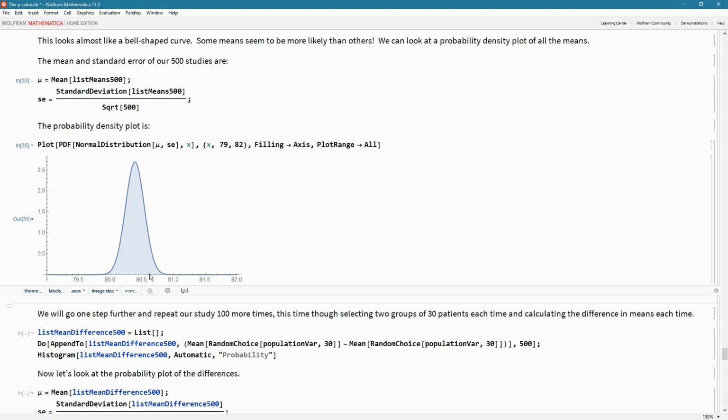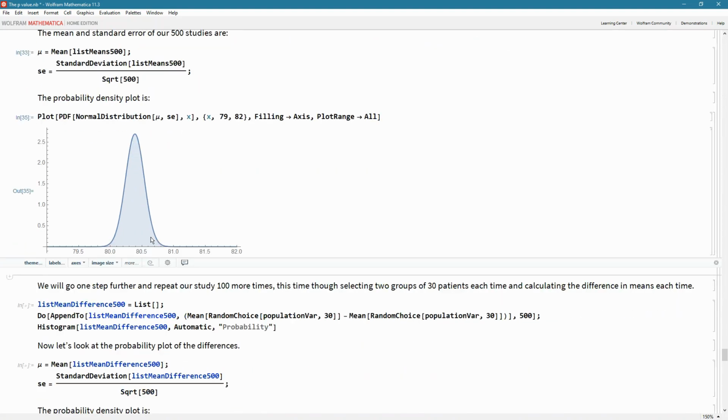Remember, this is not discrete. I cannot ask the question, what was the probability of getting an average of exactly 80.5? I can say 80.5 or higher, or 80.5 and lower. And that means I draw a line up at 85 here, and I check what was the area under the curve to the left, or the area under the curve to the right. But it's the same principle as those rolls of the two dice. It's just area under the curve.